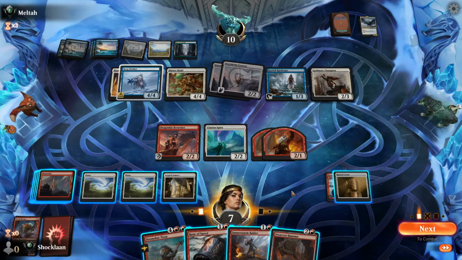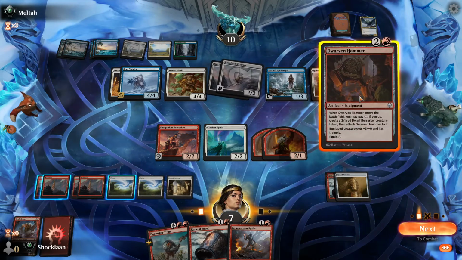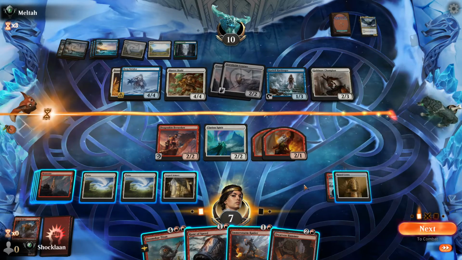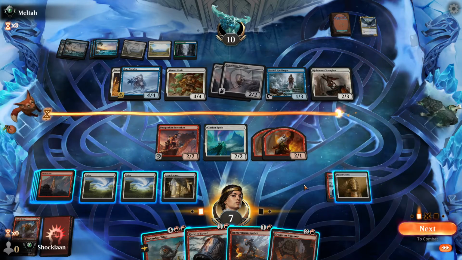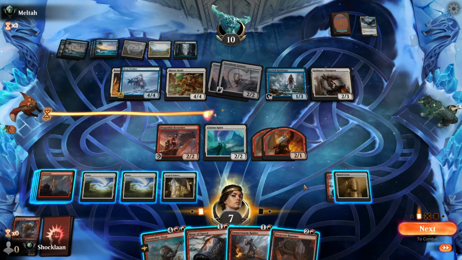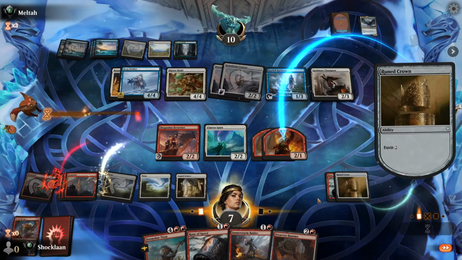Okay, so let's double spell again. So was it 6? Gosh, my spells are so expensive. Pay 2, no. I don't know what to do. I don't know if it's better to wear down his creatures continuously or what. I have no idea what to do here.